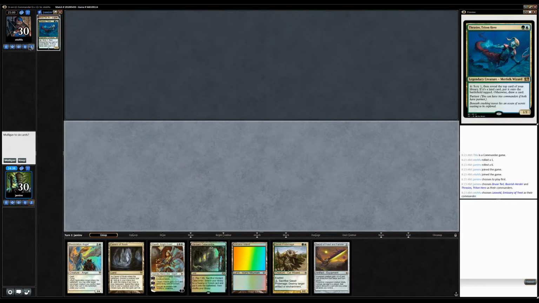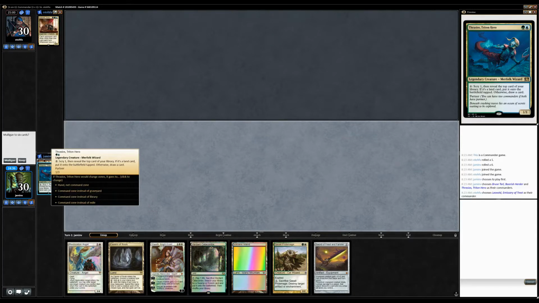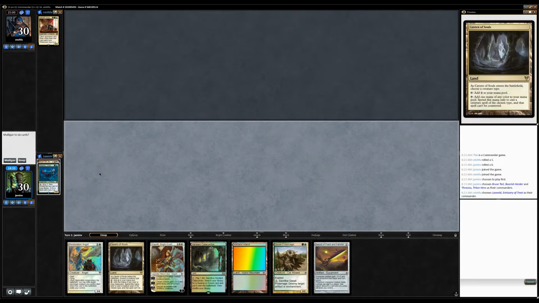This is probably pretty good. This thing is a merfolk. This thing is a human. I got this cavern. Let's go ahead and keep it. The sword's pretty good.